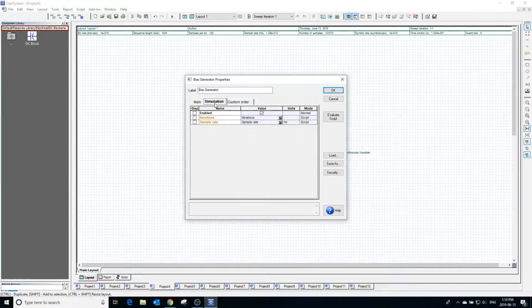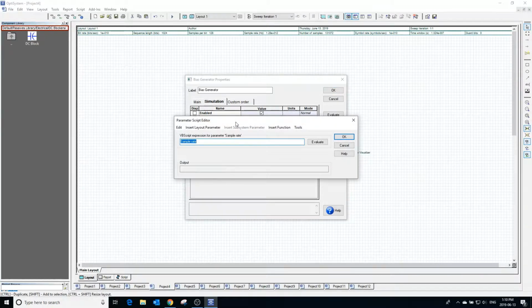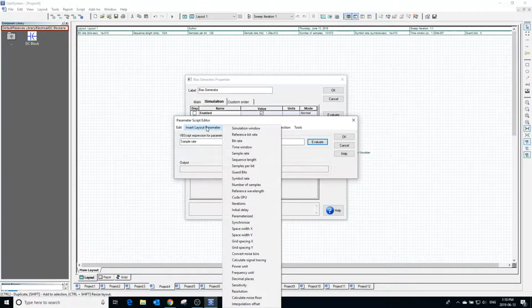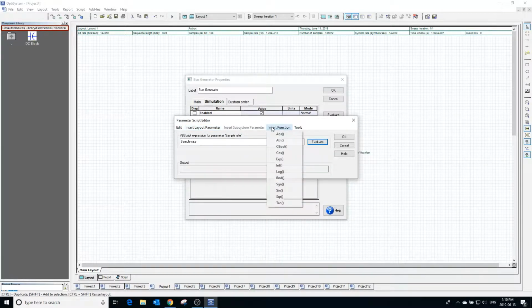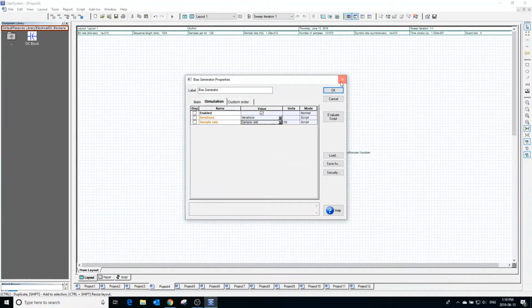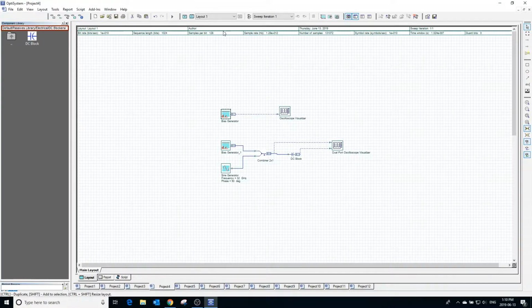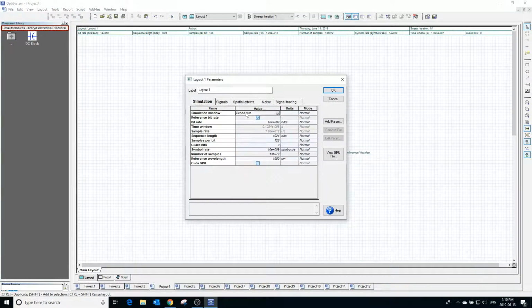Going into the simulation window, we can view the sample rate by clicking beside the box. Sample rate shouldn't have any effect on the DC signal because it doesn't vary, but it can still be viewed by clicking evaluate. It can also be changed to be dependent on any other parameters or even a function. Currently, it is defined by the global parameter sample rate. Any global parameter can be changed by double-clicking the workspace and modifying whatever parameter you wish to modify.